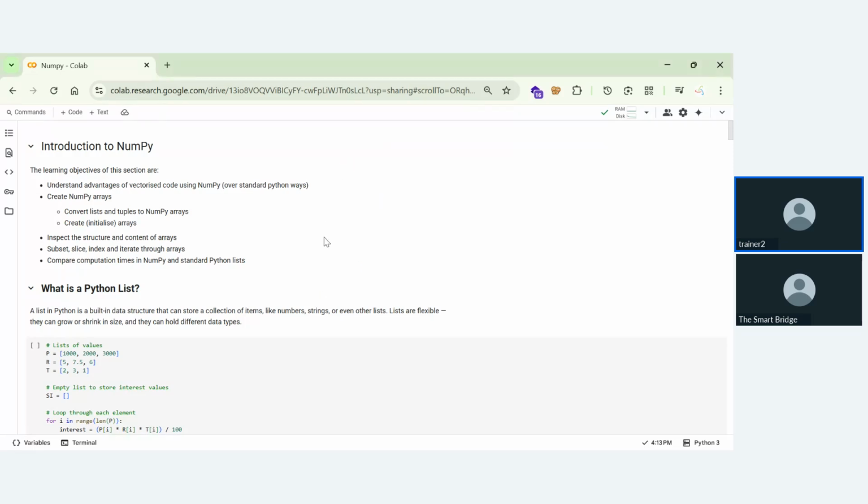Guys, I hope you all can see my NumPy notebook. Give me some thumbs up so that I can proceed.